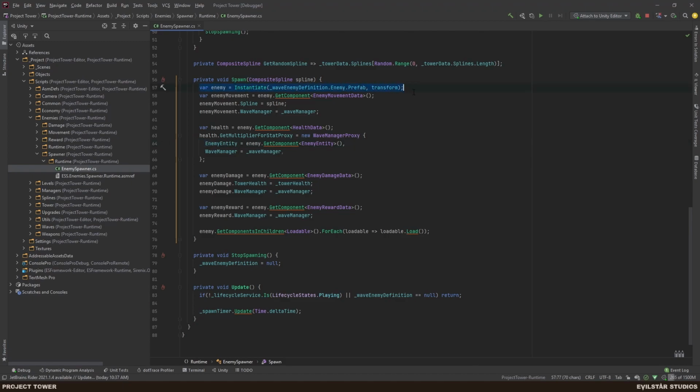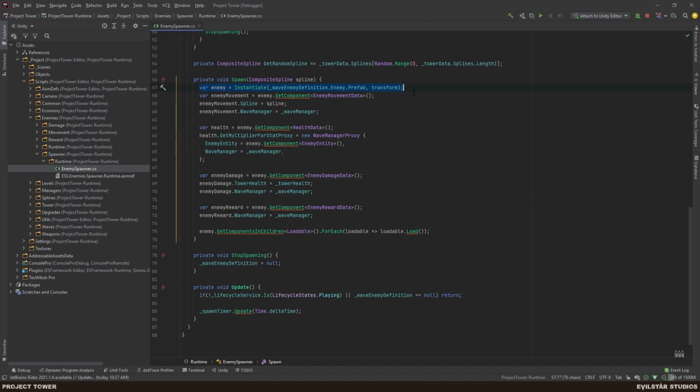I would like to not instantiate an enemy, but instead use an object pool of enemies. We're gonna make an object pool of enemies, and we're gonna use the enemies from that pool whenever we need to spawn one on the screen.